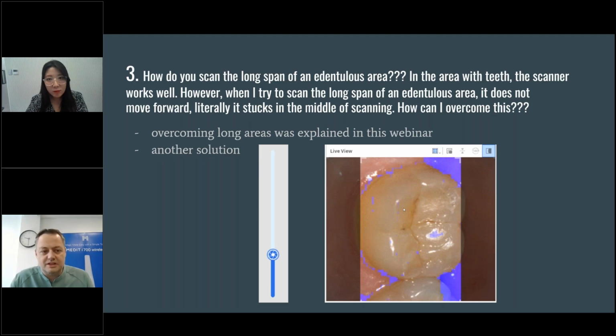When you have these settings dialed in, you are going to start scanning, place your scan tip on the teeth that the scanner already knows, and you are going to place the rectangle in such a manner that it's going to follow the edentulous arch with the fixed gingiva. So it's going to aim the fixed gingiva in the length of it.